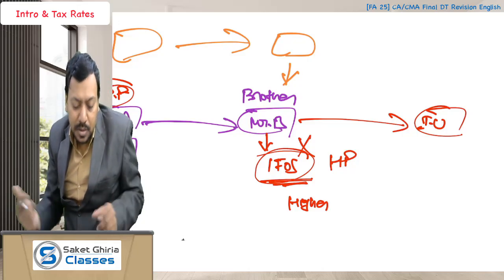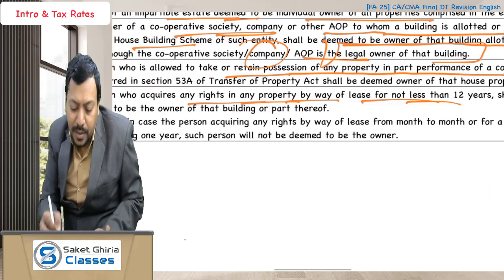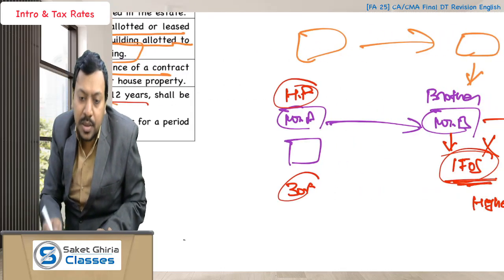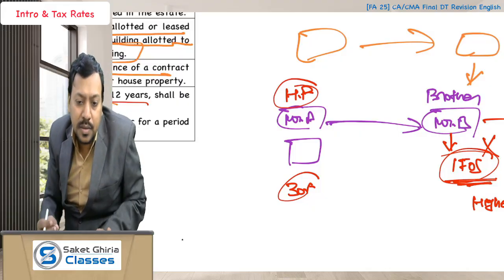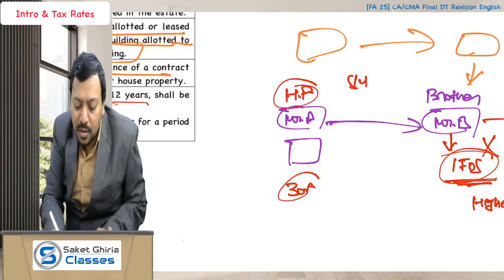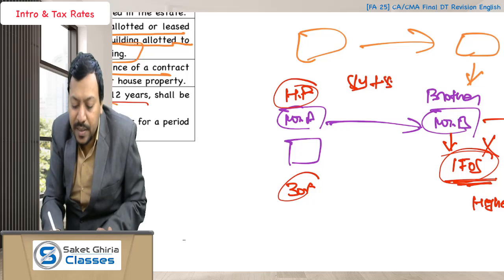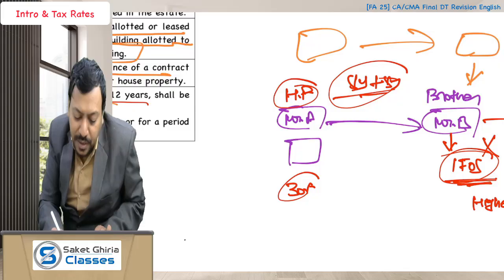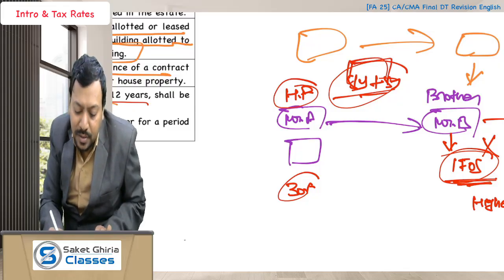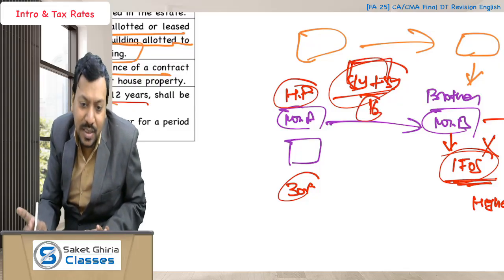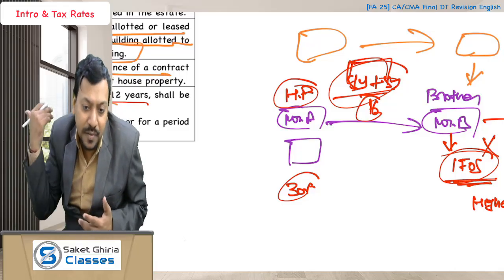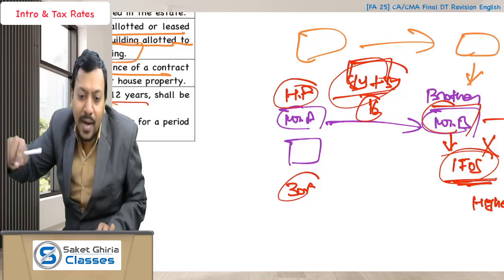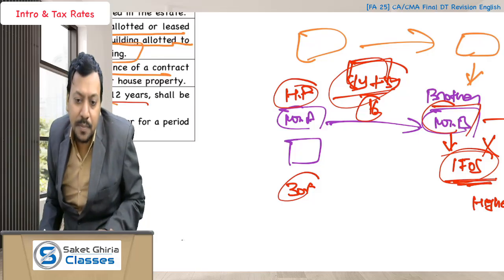But sir, here the time period is 12 years. What should Mr. A do? Mr. A should lease the property for less than 12 years, let's say for 8 years, and then further for 8 years. No dear, this is not so easy. The assessing officer will immediately club these two periods and say this is a combined lease for 16 years, and as this exceeds 12 years, Mr. B will be considered a deemed owner and the income will be taxable under house property.